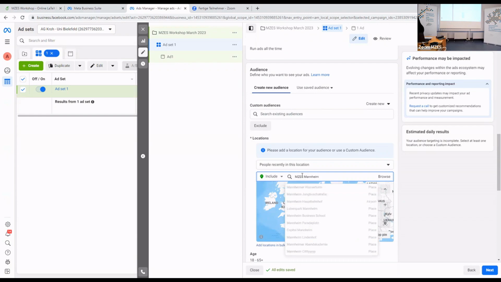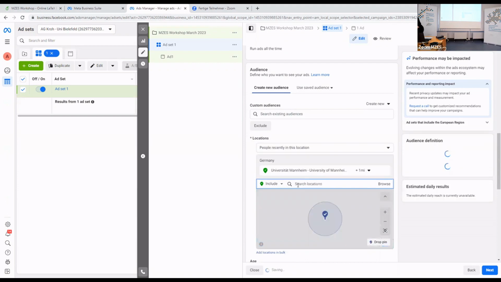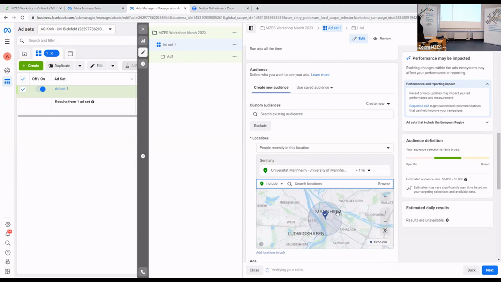Okay, then maybe let's say University Mannheim. I do not have the address of the MCES at the moment. Let's say University Mannheim. Okay. And now we can say around 1 mile distance.